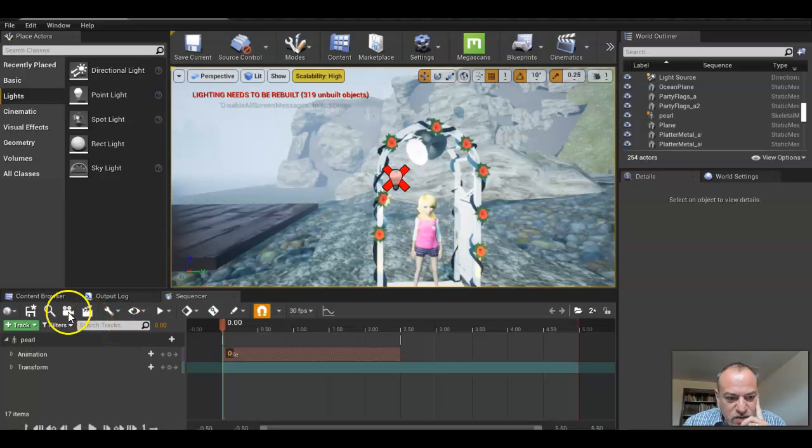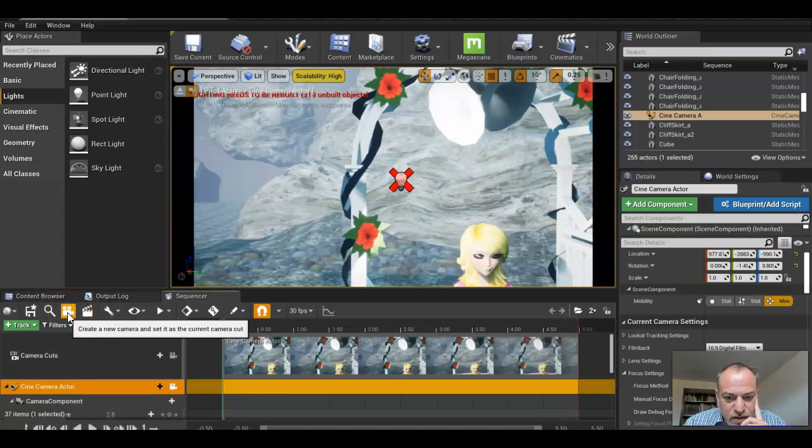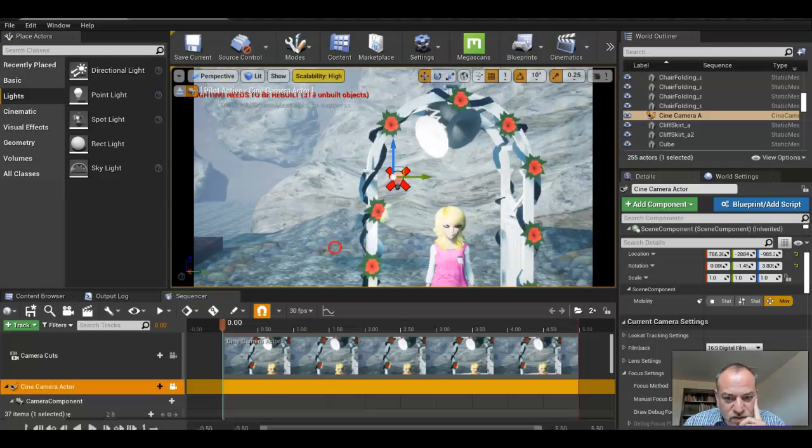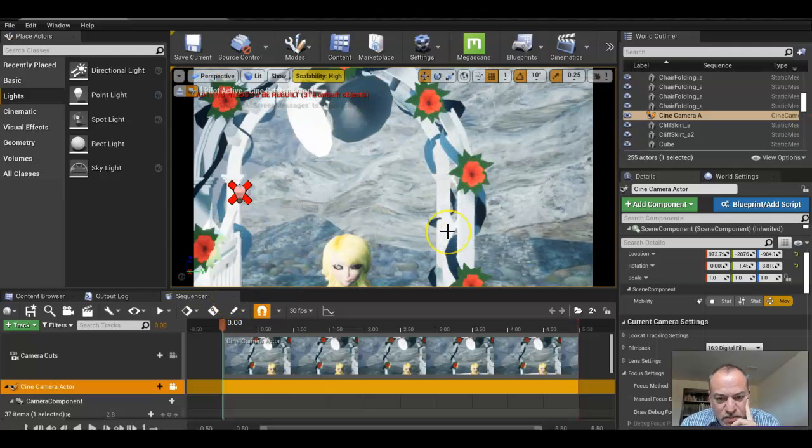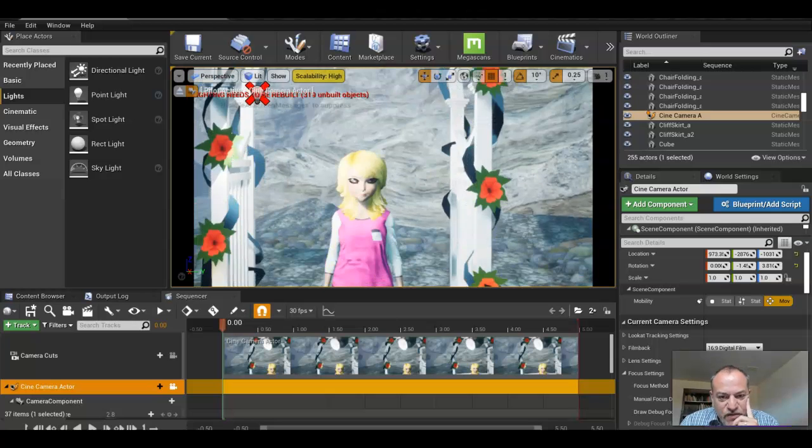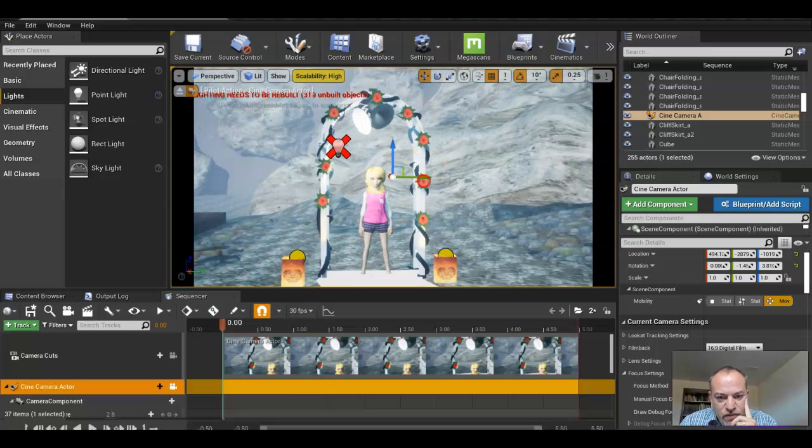And what I'm also going to do is go to the camera. So my pilot is active, so I can move it around to where I want it to start. So we're going to do something different now. We're going to actually set our first keyframe. So what to do is start roughly back here.